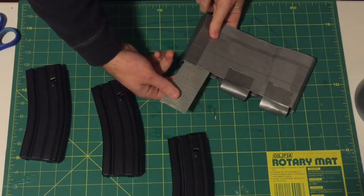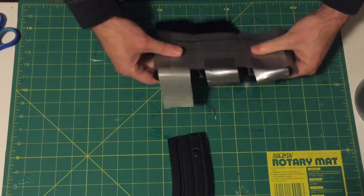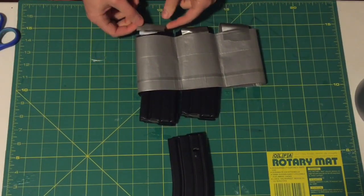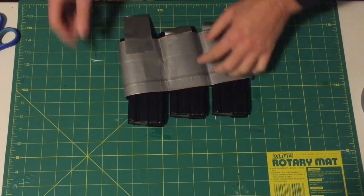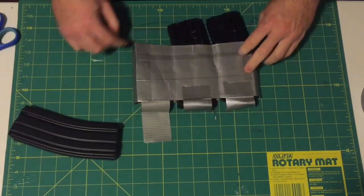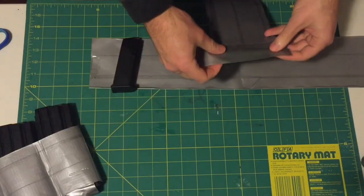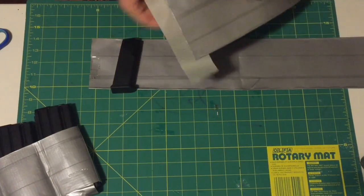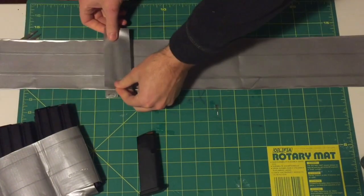When my brother tried my AK duct tape chest rig, he loved it, so I'm actually making this rig for him to use. Before, when he didn't have anything to carry mags and we'd run drills, he'd have to fish the magazines out of his pockets, and although it worked, this is going to provide a much more stable platform and consistent magazine draw. For the cummerbunds, we're going to start off with two 4-inch tall strips, but we're going to use a slightly different method to create the pouches.